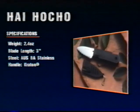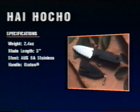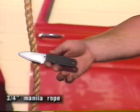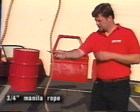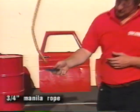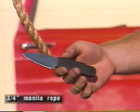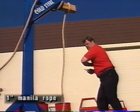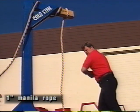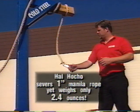The Hi Hojo is perfect for cooking, camping, fishing, boating, or wherever you need a sharp knife. Exactly like our kitchen knives, but in a handy 3-inch utility length. The Hi Hojo severs 1-inch rope yet weighs only 2.4 ounces.